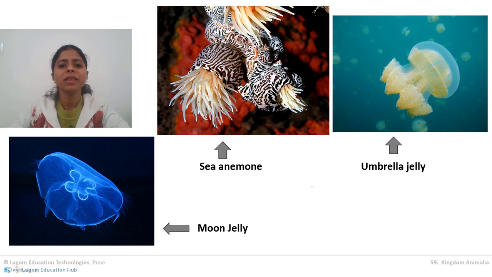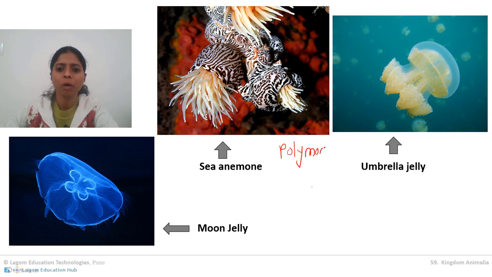Now the next thing you need to remember, a very specific characteristic of these Cnidaria, is their sexual mode of reproduction. It is a little bit different. Generally, sexual reproduction is by gametes. In them also it takes place by gametes, but in a slightly different way. But to understand the sexual reproduction in Cnidaria, you need to understand one thing called polymorphism. See, I am writing what you need to understand. Polymorphism.